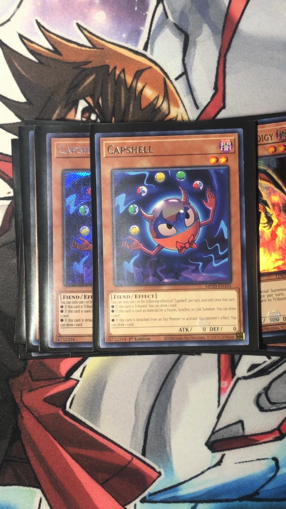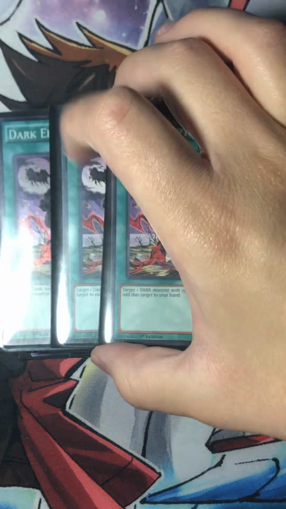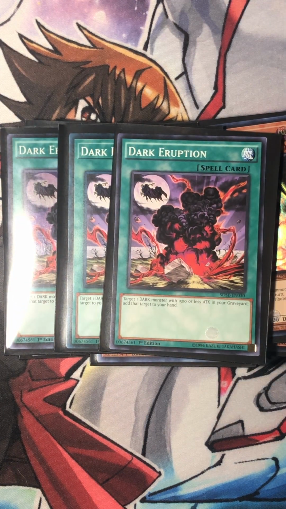Entering the spell cards, I run 3 copies of Dark Eruption. Target a dark monster with 1500 or less attack in your graveyard, add it to your hand. If you have Allure of Darkness, I highly suggest taking these 3 out for Allure of Darkness. I just don't have them, but that's something I highly suggest that you do if you have it.